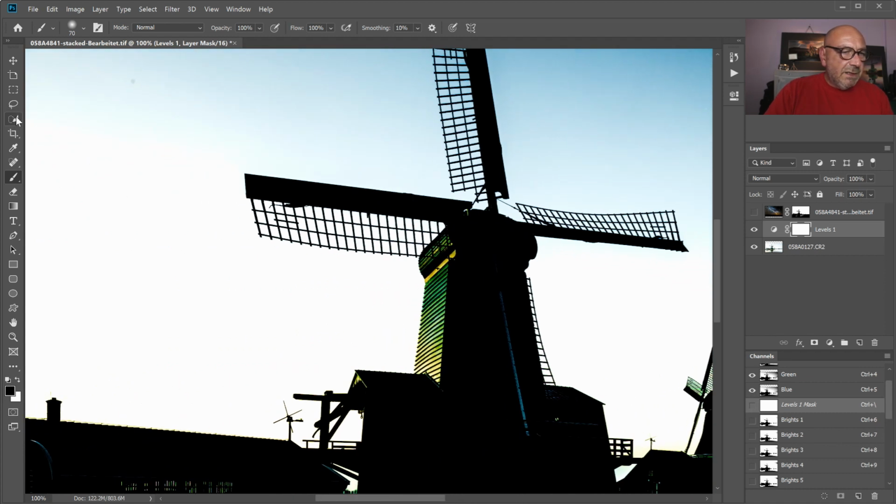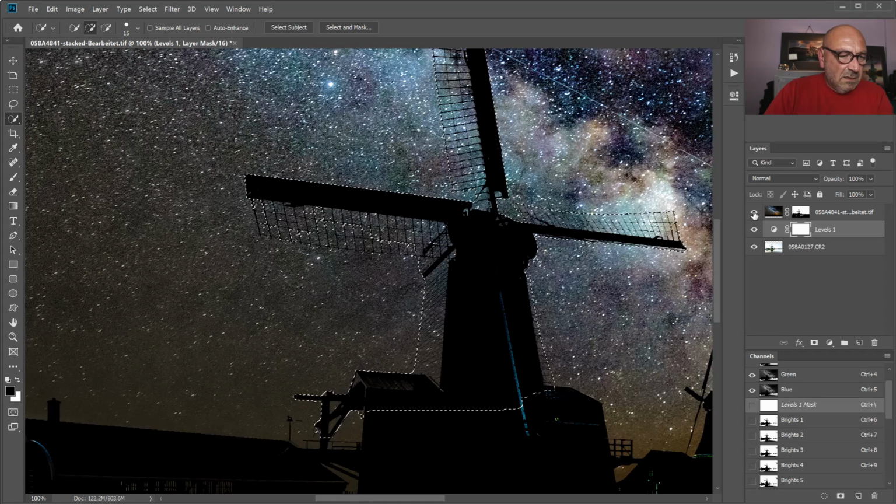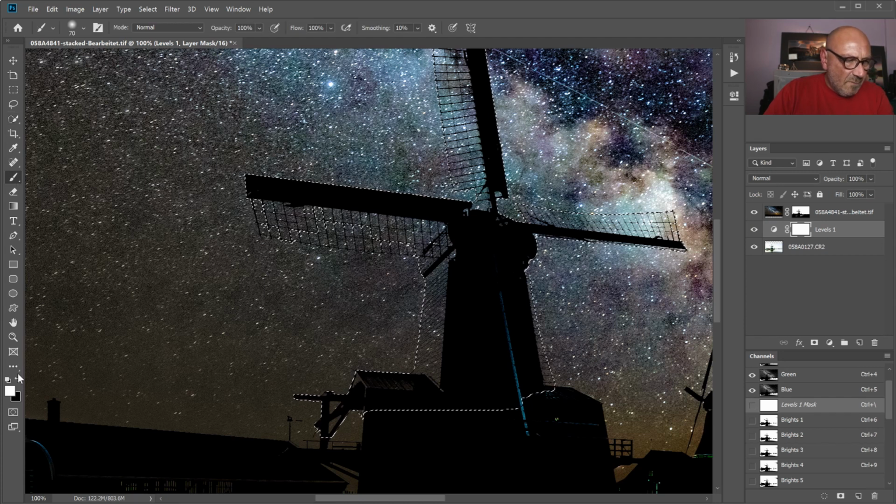To me the easiest way of regaining them is using my quick selection tool, something like this here. That looks alright, and I'm also adding this little bit here. Going back to our Milky Way layer, brush tool, and no, because the Milky Way, the sky, is visible.